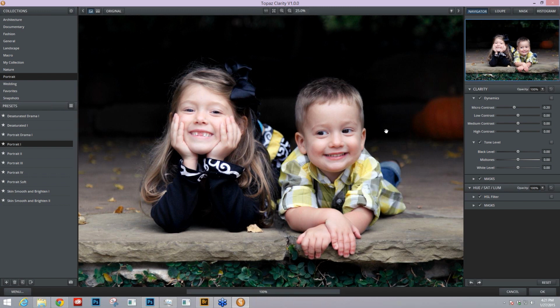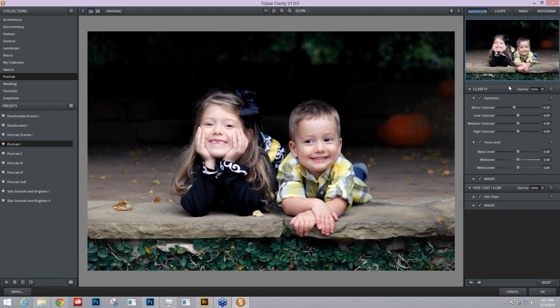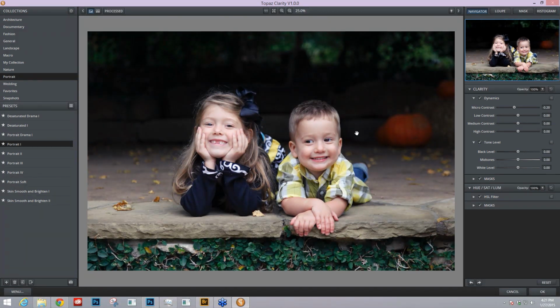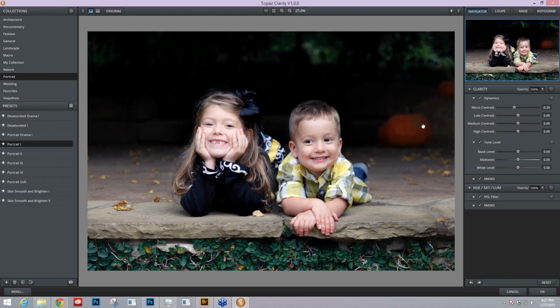Well, what micro contrast does is it takes the contrast of very close transitional areas, so very smooth areas, like again, sky and blurry areas, things that have very smooth tonal transitions, and will either increase the contrast or decrease the contrast. So when we decrease that contrast, it's going to take away some of the texture that is in those blurry areas and in the skin. So it'll start to darken that if it's already dark like it was.